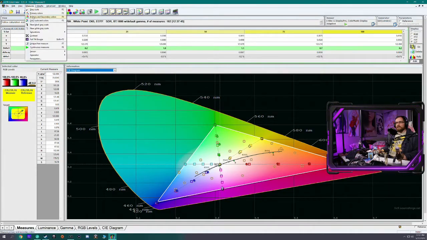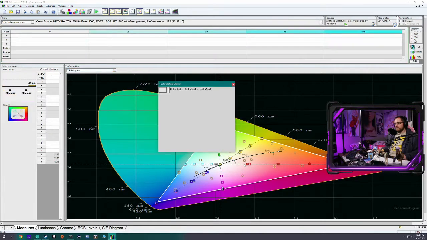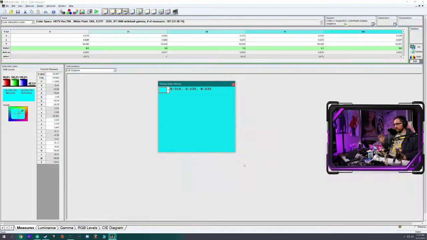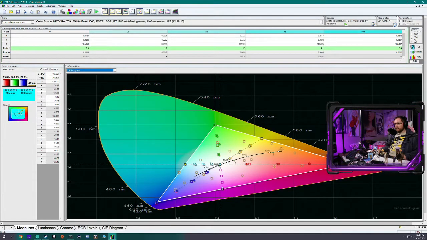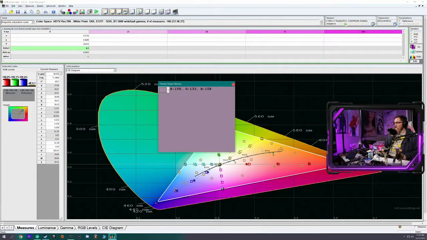So let me do that with another color so you can see again. Saturation, let's go to cyan. And so if you watch right here, it'll start to fill these in from white to more saturated, or from gray to more saturated, out to the most saturated cyan. So let's hit yes. You can see those yellow dots filling in. So now if you look down here, I have these measurements for cyan. And then we got one more. So again, measures, saturations, magenta, yes. And now down here, it's taking the magenta readings.